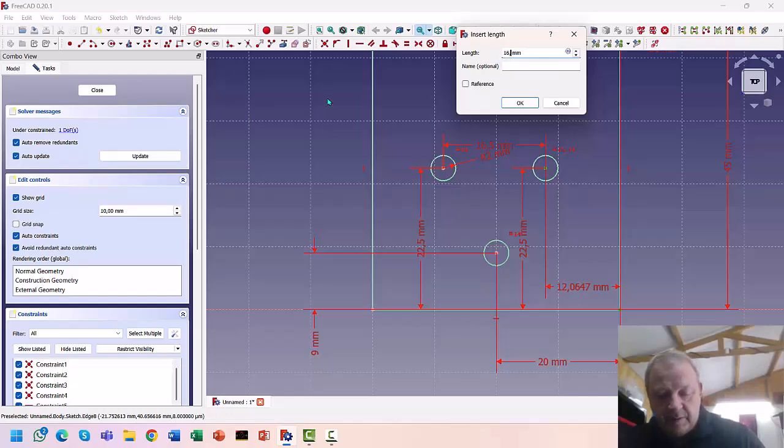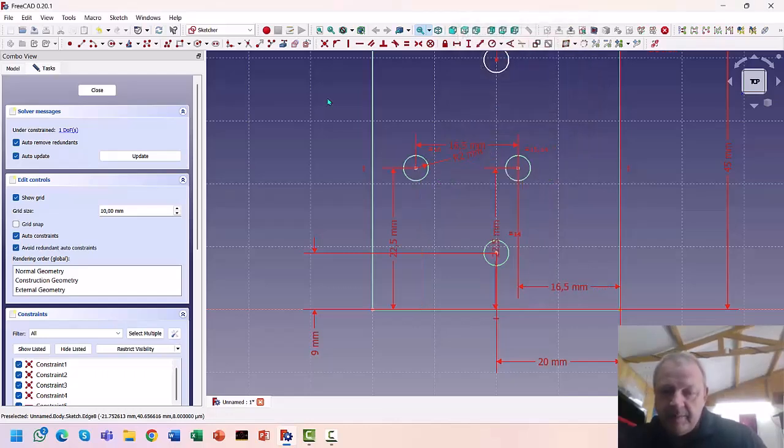So we go 16.5 millimeters. Yeah, that cannot be right. I think that might be a little bit out. No, that's not 16.5. I need another distance for this thing. Sorry, that was the wrong distance. I've measured that distance.